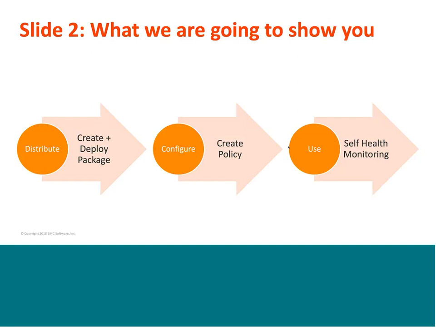Okay, so basically TrueSight Operations Monitoring. I want to take a look at the TrueSight Self-Health Monitoring KM today. And what we have to do to get everything running is, first of all, create a deployment package and get that on the server where we want to monitor the infrastructure. The second step is to create a policy within TrueSight to start and configure the monitoring. And in the last step today, we're going to take a sneak peek into the self-health monitoring, to see what it actually provides us.